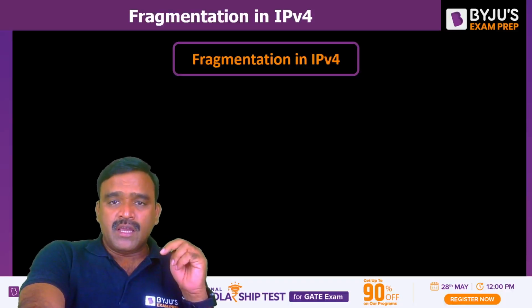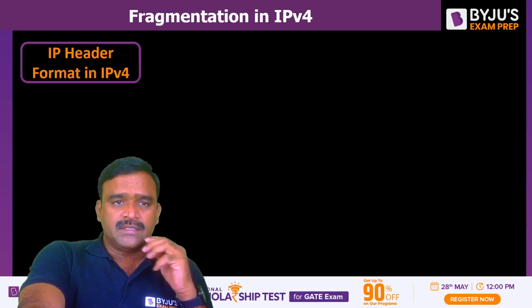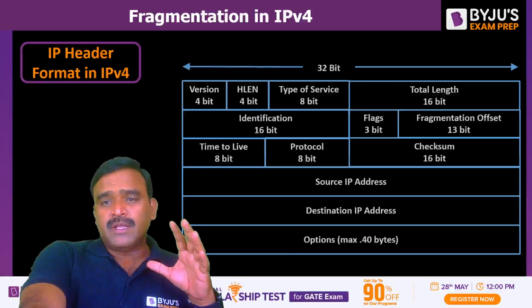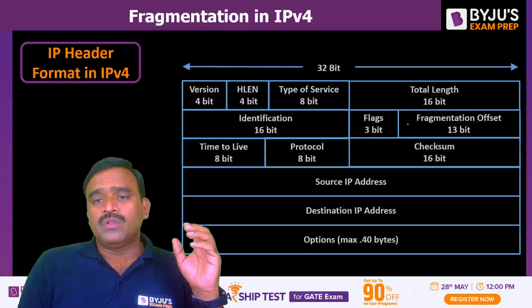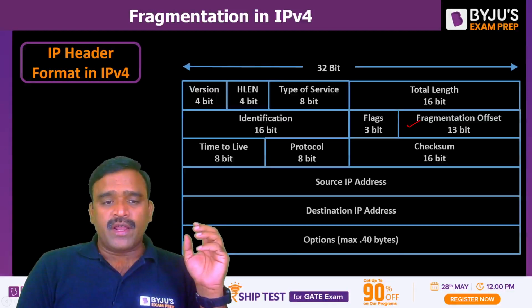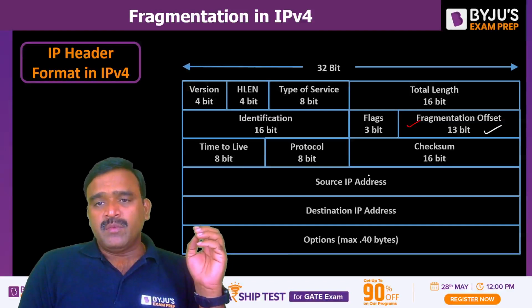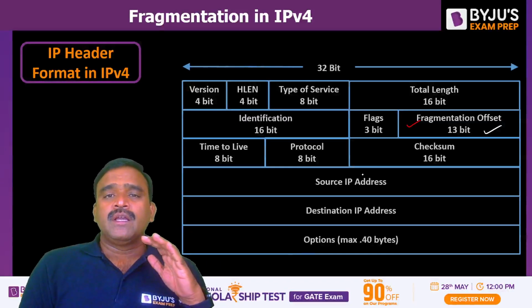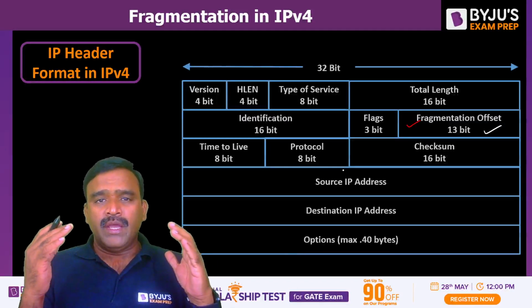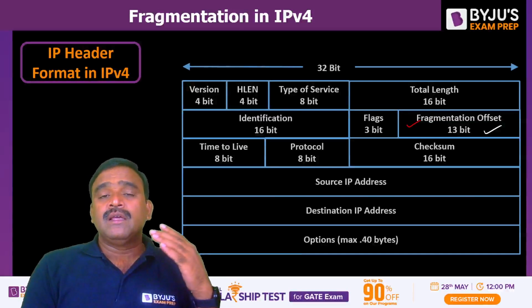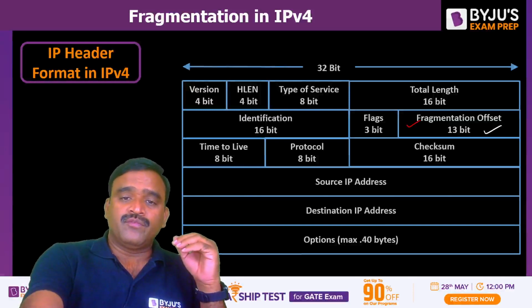And fragmentation in IP version 4 is like this. You see the header of IP version 4. I'll briefly explain it and concentrate more on how to do the fragmentation. Fragmentation is nothing but dividing a total datagram into different smaller chunks. How can we divide? There is a 13-bit fragmentation offset. It is to know how to make the fragment fit in the original datagram, to understand the relative position of the datagram fragment.